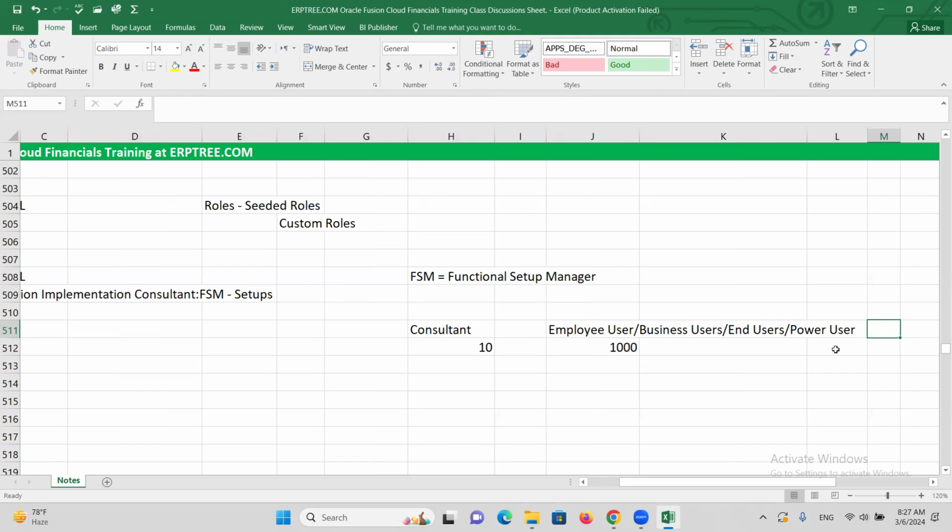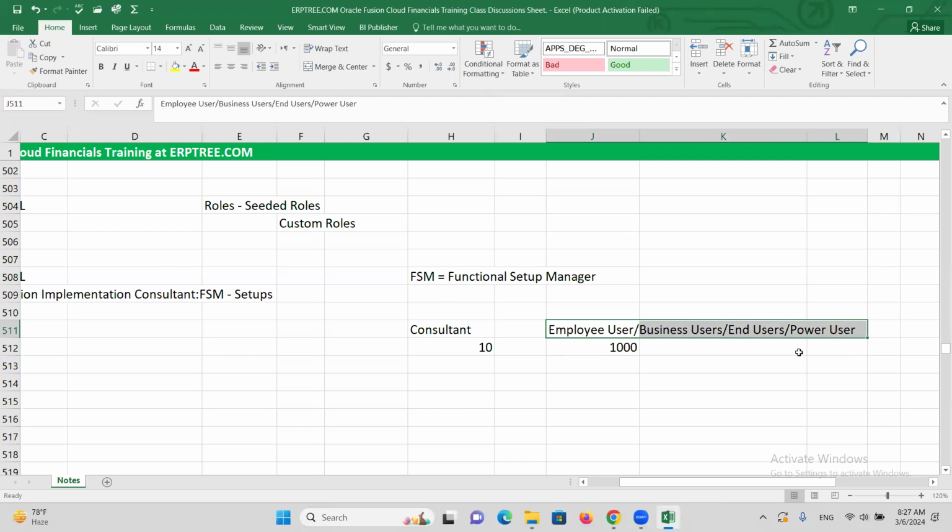When you say power users, these are senior accountants in the company, senior accountants who are working for the payables and receivables departments, who have a good amount of experience with that process. We call them power users. Those whose responsibility is just entering invoices, who don't have great experience and don't know the complete business process, we call end users or business users, or you can call anyone by this name, but we differentiate end users and power users. End users have less experience working with the system, and power users have more experience. These are all related to business.